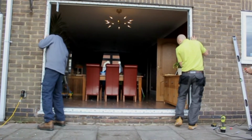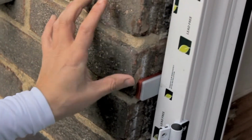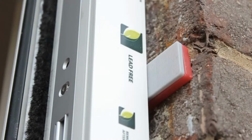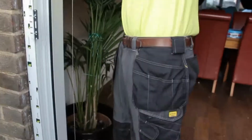Lift the outer frame into position in the opening. To hold the door in place temporarily whilst you level it, loosely pack out the jambs. Keep checking they are level as you go along, as this will help to avoid any potential issues in later steps. There should be no twist or distortion in the jambs, and they should be plumb.